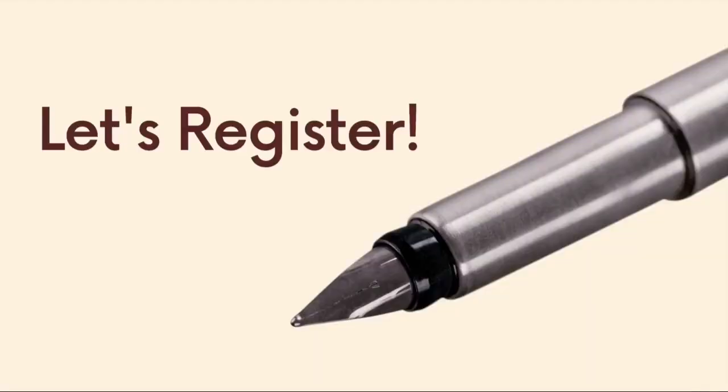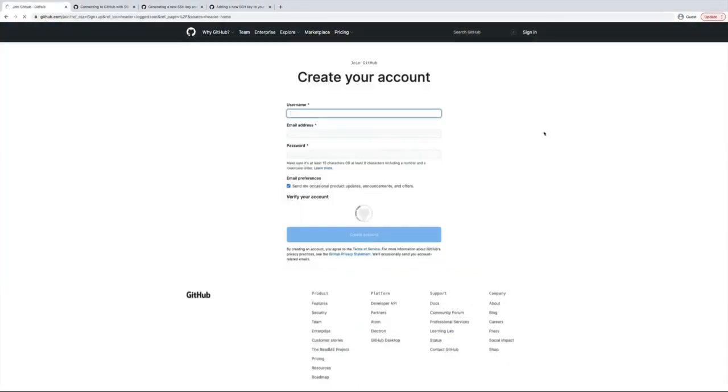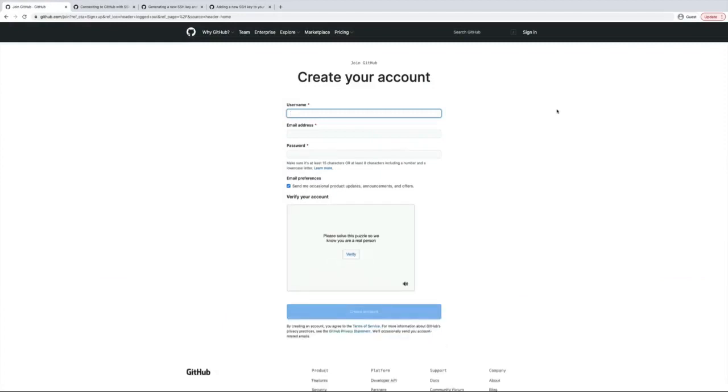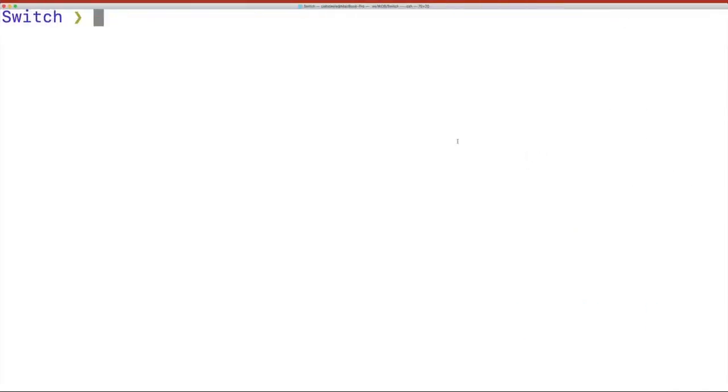So the next step, a very important one, is to register for GitHub. So go to github.com if you don't have an account yet and click sign up. So then you'll need to come up with a username, an email address, and a password. Make sure that you use a real email address because you will need to verify the email. And it's helpful, things work better if the email address you use here is the one that you configured very early on in the course.